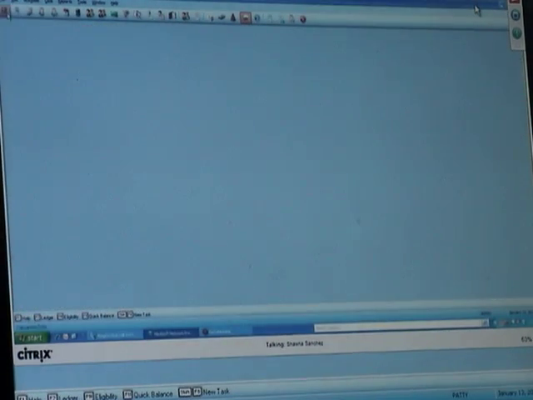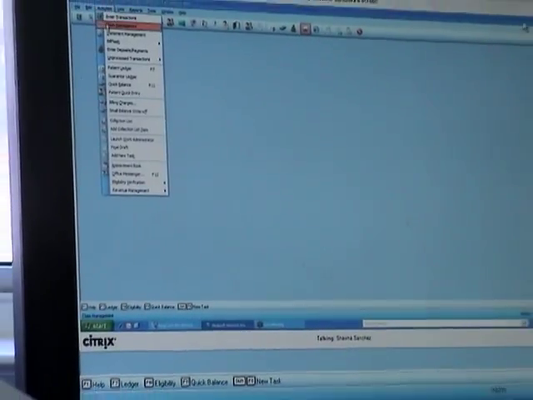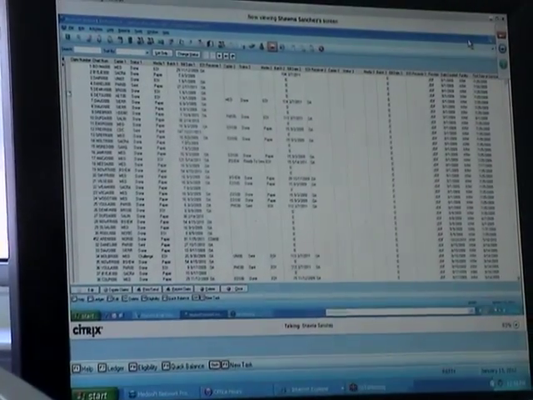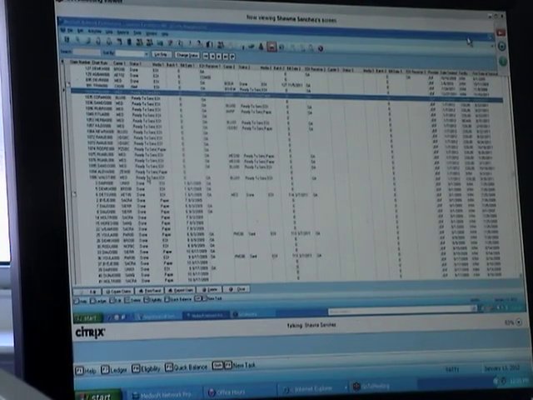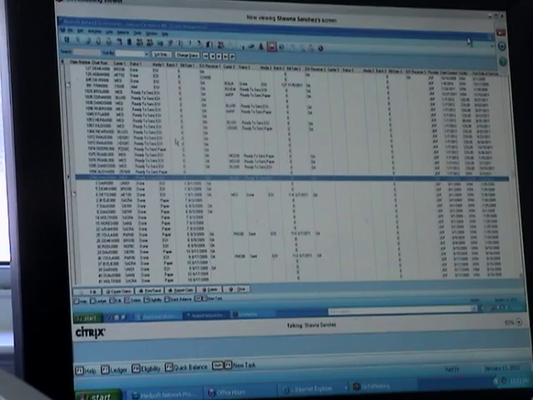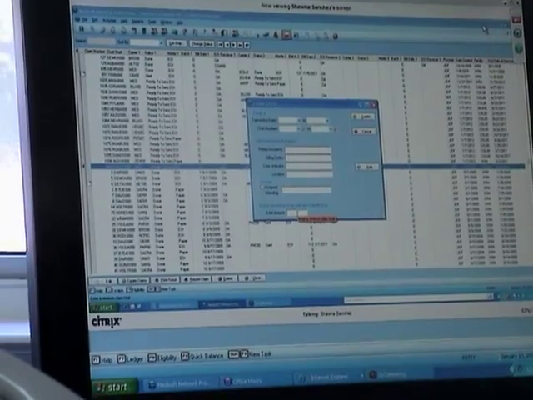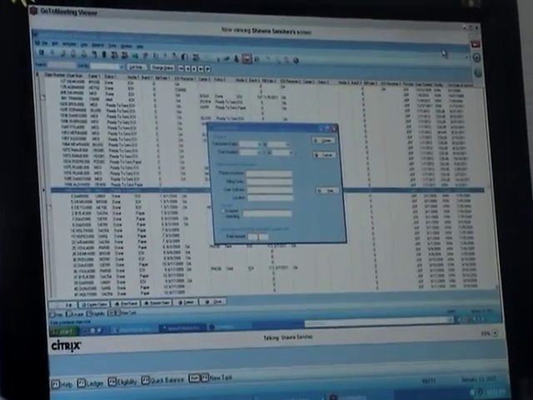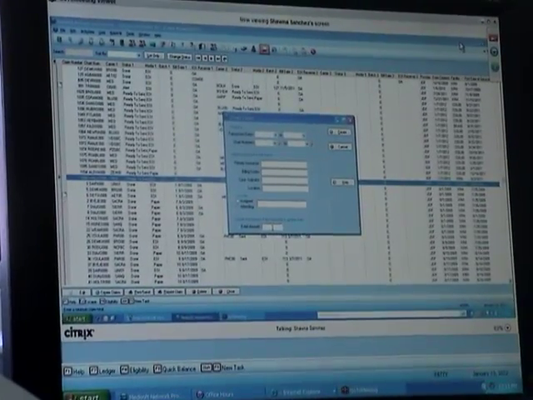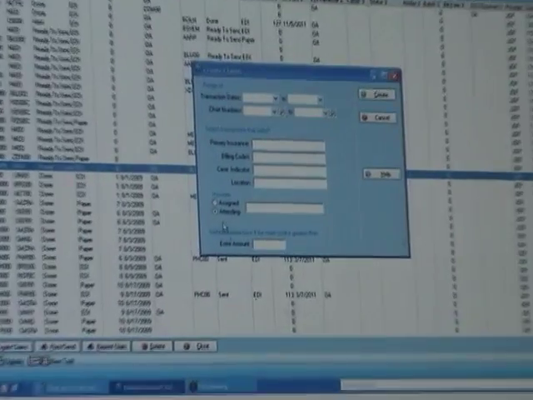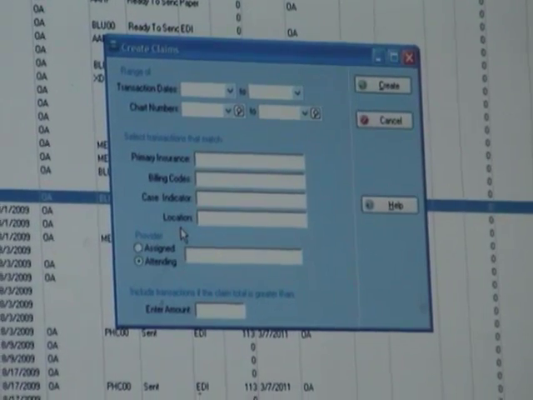Okay, so coming over to claim management, either by the second icon right here or activities in claim management, we actually get into our claim management section. Now, I've got some claims that are ready to go EDI right here. And your claim management screen, when you hit the create claim at the bottom, it'll actually go out and grab any transaction line that doesn't have a claim number and that's not for a cash patient and should be billed to an insurance company. Many people don't realize that this screen, they just kind of hit create and leave it alone.